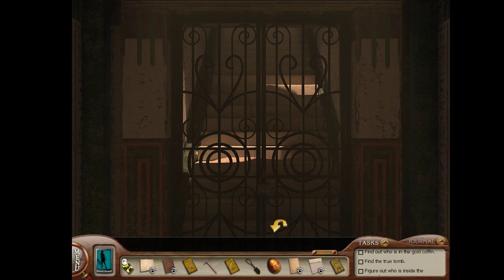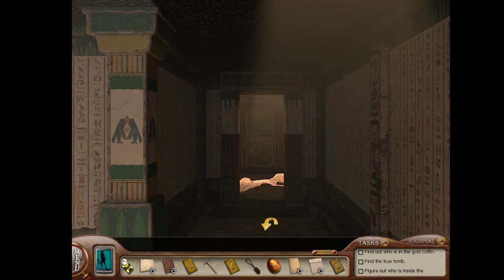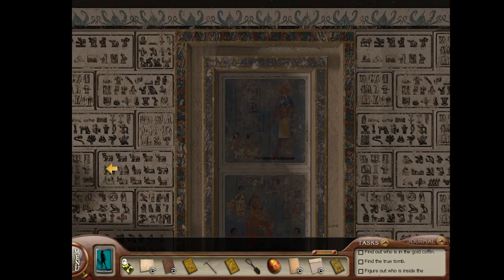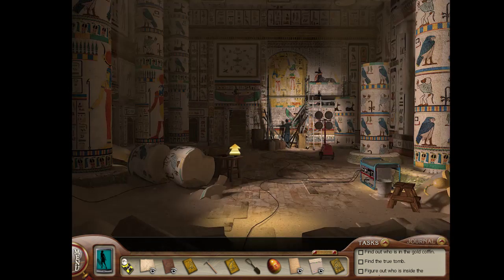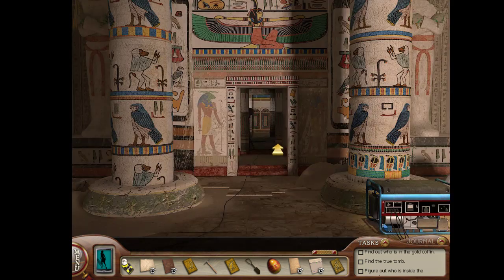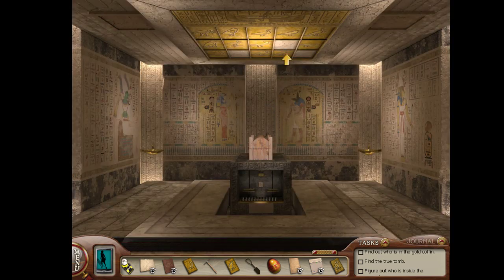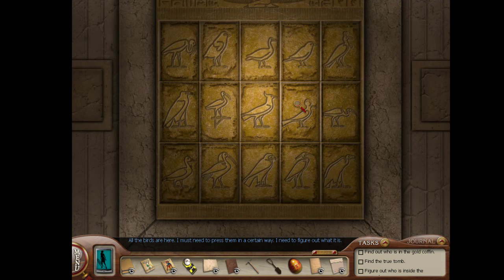Very suspicious that we have a gate which is locked with a modern lock in an ancient Egyptian area. However, Nancy does not suspect it in the slightest. She thinks this is totally normal. Nancy is kind of a silly person. So let's see. Do we have all three bird tiles? I must need to press them in a certain way. I need to figure out what it is.